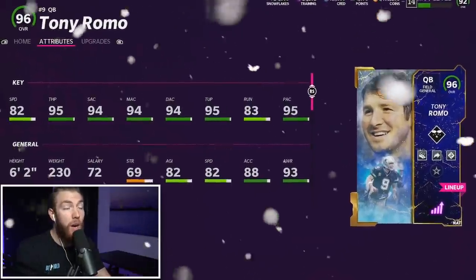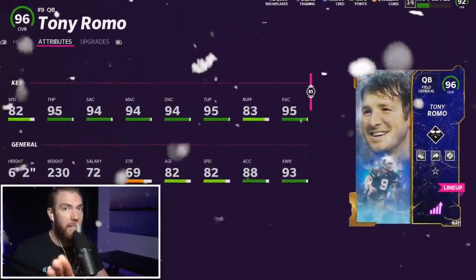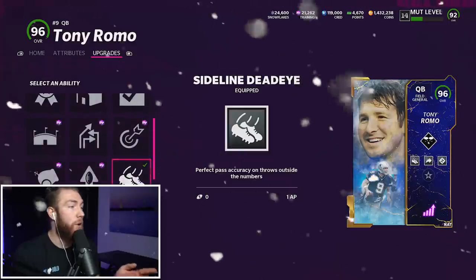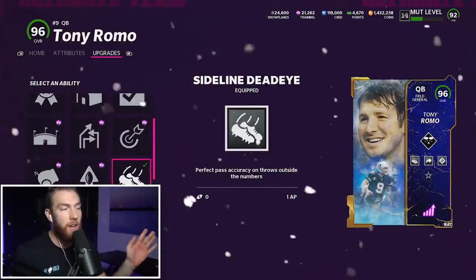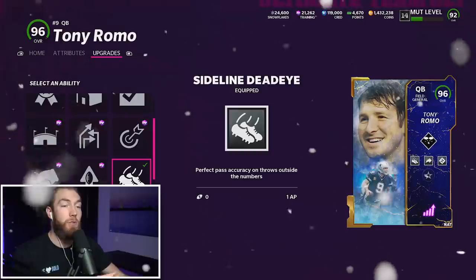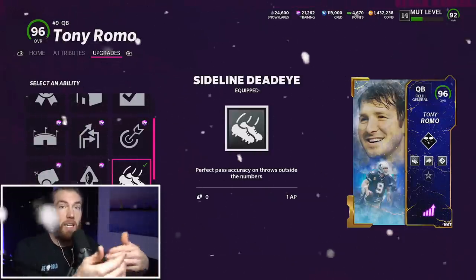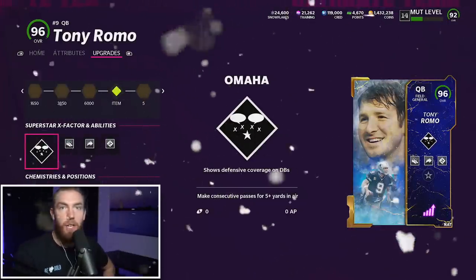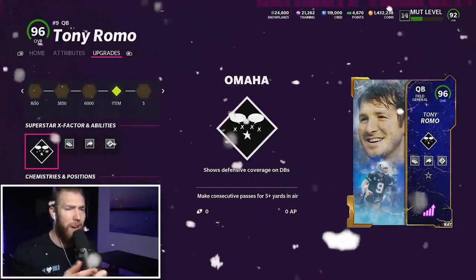He's 6'2". He does have low throw on the run. It's 83, but that can easily be alleviated by spending one AP on sideline Deadeye, or he also gets long range Deadeye. Both of these are very good. A lot of the throw on the runs that I ask my quarterback to make are typically deep crossers or deep posts, which are both to the sidelines and long range. And even if you're throwing those on the run with sideline or long range Deadeye equipped, they're going to be automatically accurate. So throw on the run rating really doesn't matter.